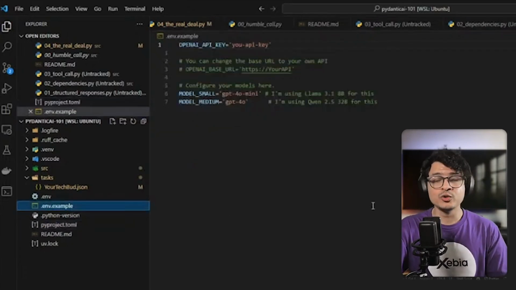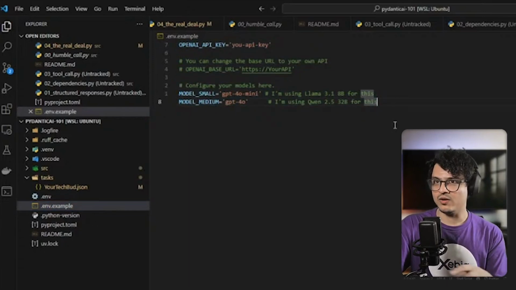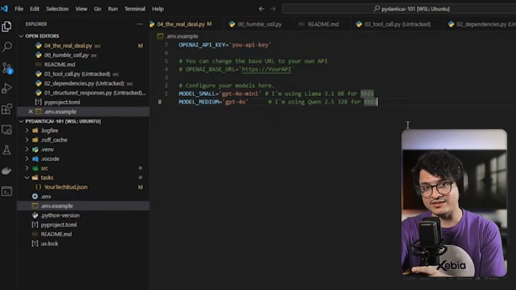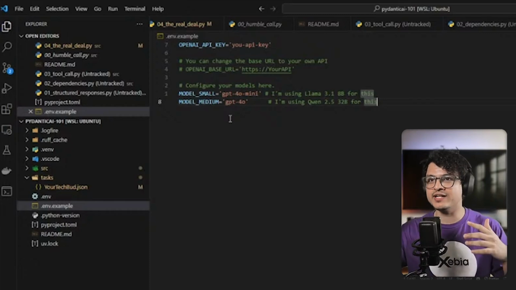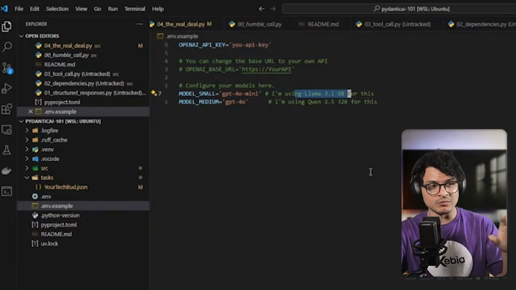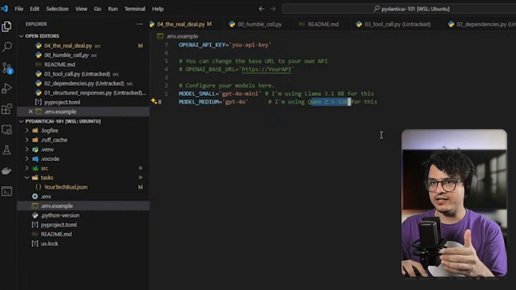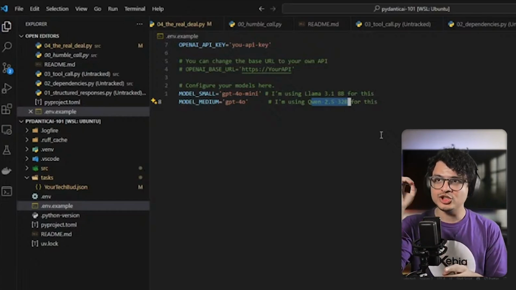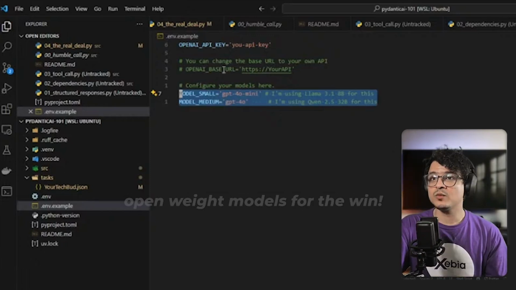Now, one thing, if you do intend to clone this, you need to set up your OpenAI credentials. Now, I'm an open source guy. I always use open source. I think that's a well-established fact at this point. I am not using OpenAI. I'm using a self-hosted OpenAI server. The models I'll be using are for small and medium. So I'm using Llama 3.1 8 billion for the small model. For medium, I'm using a Qwen 2.5 32 billion. If we are able to get high levels of consistency with what we're doing here, all right, we are getting it with really cheap, off-the-shelf, open weight models. That is just incredible. So that's what you need to set up.